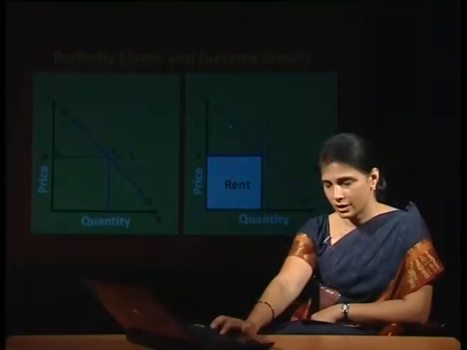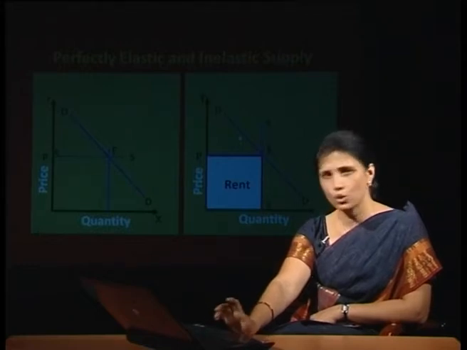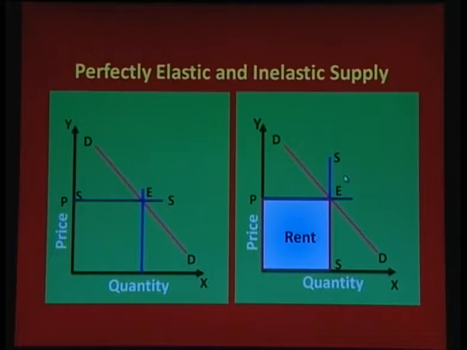There is a similar demand curve, a negatively sloped demand curve, and this negatively sloped demand curve has unitary elasticity. But here the supply curve, that is SS, is perfectly inelastic. Perfectly inelastic means here that even a small change or a drastic change in the price is not going to change the quantity. As we can see, quantity is fixed here, quantity is not changing whether the price is this or this or this. This is defined as a perfectly inelastic supply curve.